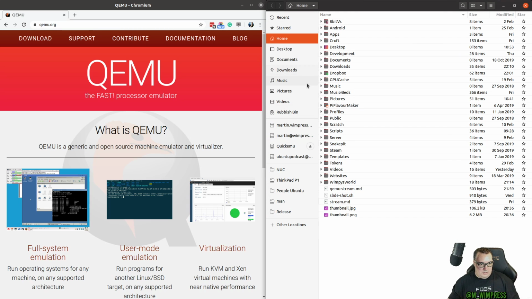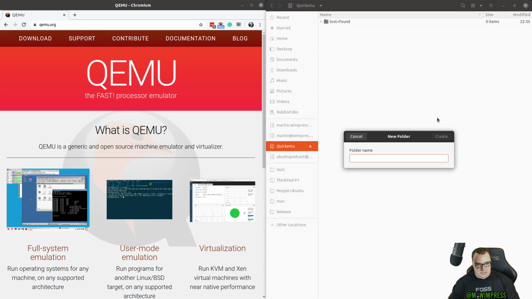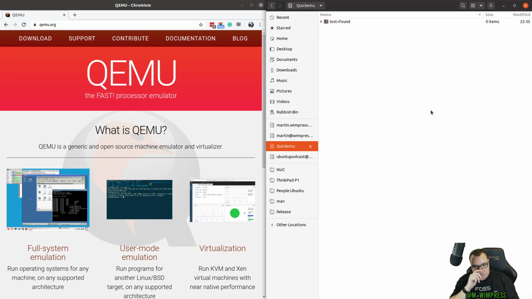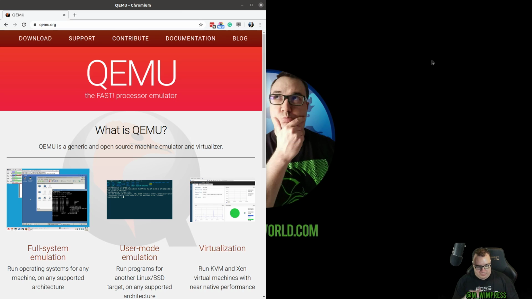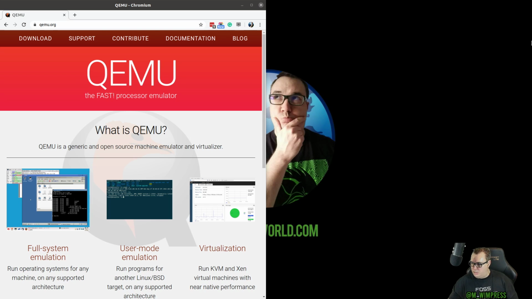So now we should be able to go in here, and there it is. New folder, yeah, we can do all of that. What I'll do is start by copying a couple of ISO images over that I've already got on the machine. So let's drag down this one here.